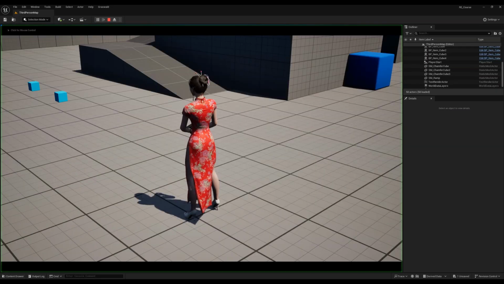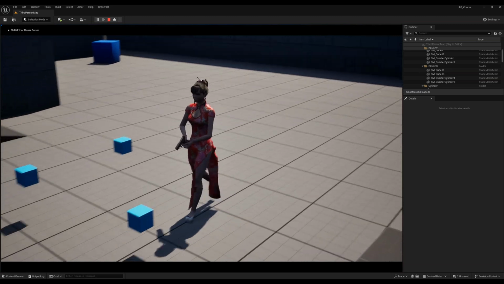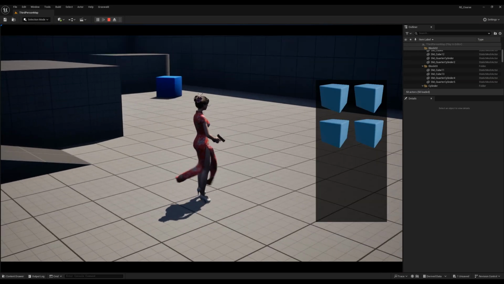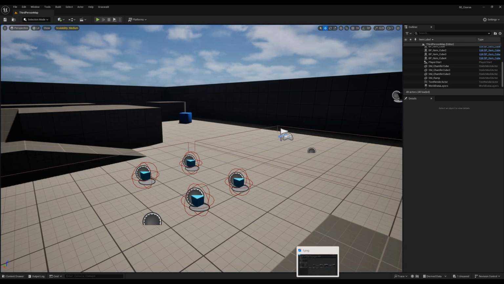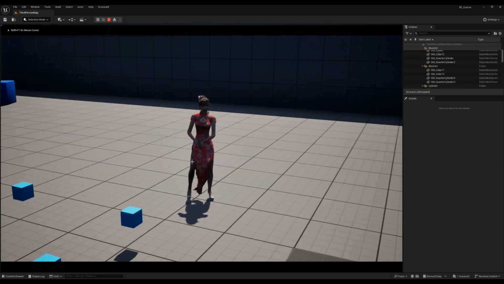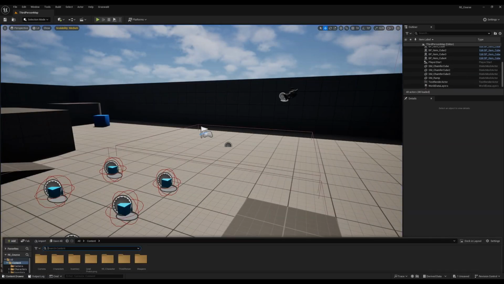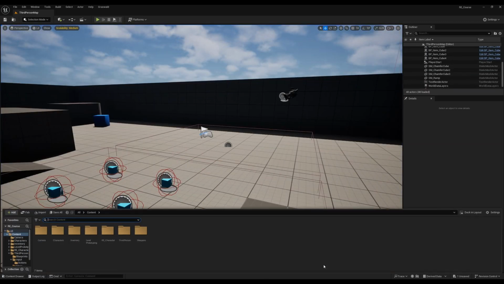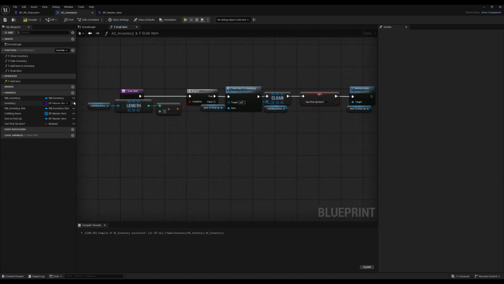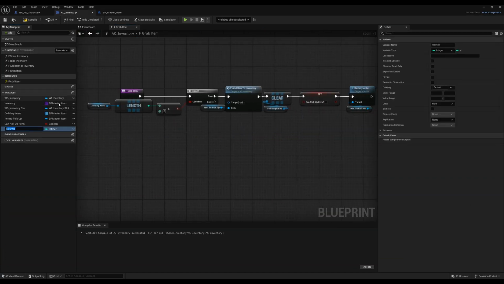Yes, okay, that's it. Let's try another time with several items. Okay, yeah, that's it. Before we end this, let's do the maximum pickup, because we can just pick up infinite amounts. So what you can do is you get into the AC inventory. So for the maximum amount of pickup, in this case which is 8, we can just add another integer and call it max pickup.